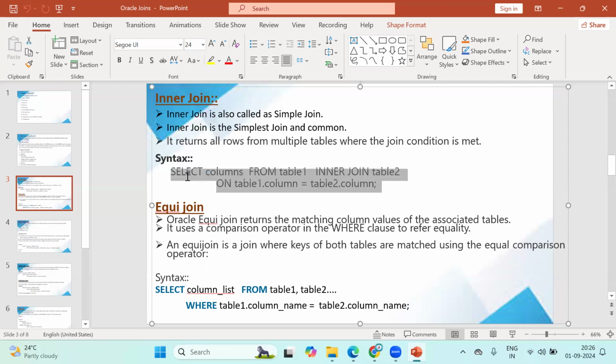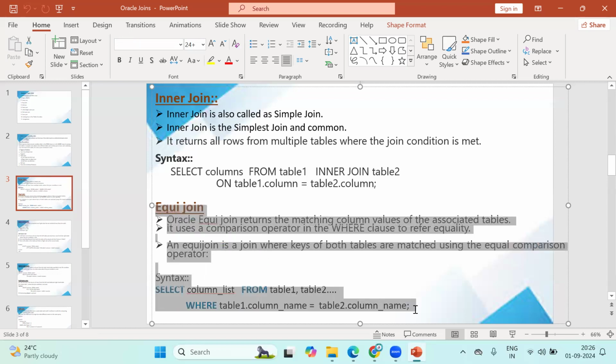This is the normal syntax to join two tables, and this is the equi join. What is the similarity between inner join and equi join? You will get the same output. If you use inner join or equi join, you will get the same output.